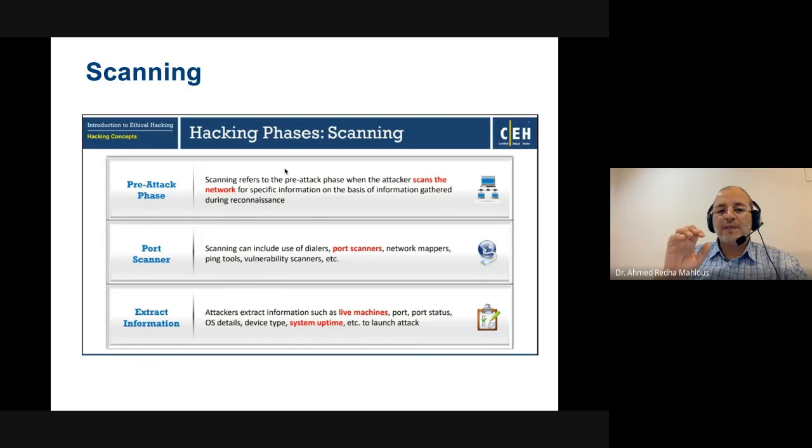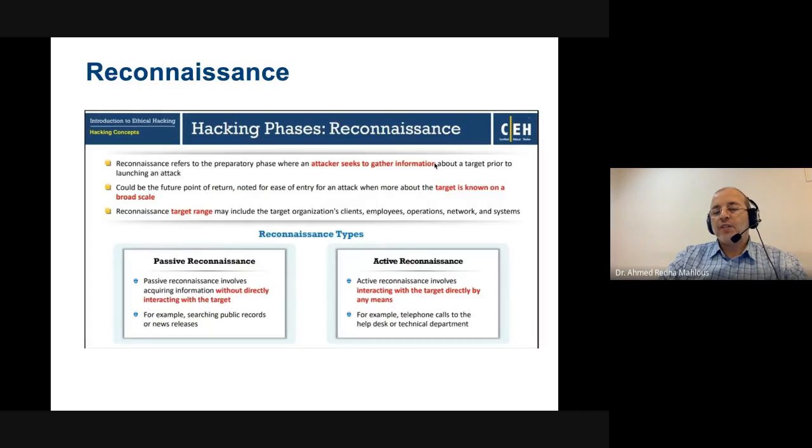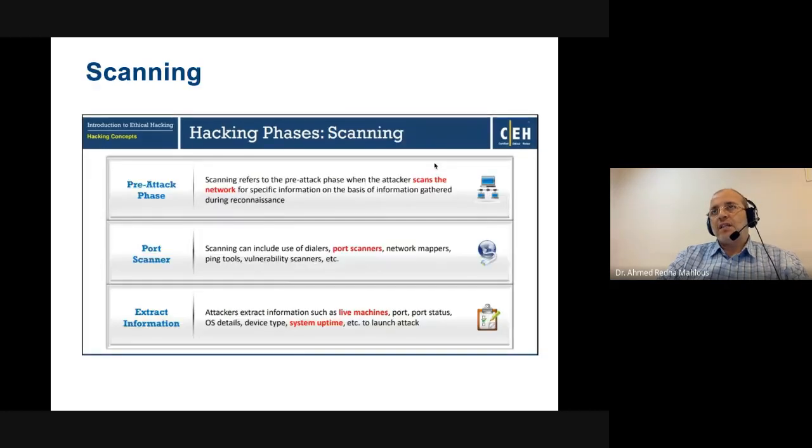For instance, say that through the reconnaissance phase you found that the organization is using a class A network. Now in the scanning phase, you will scan that class A network.